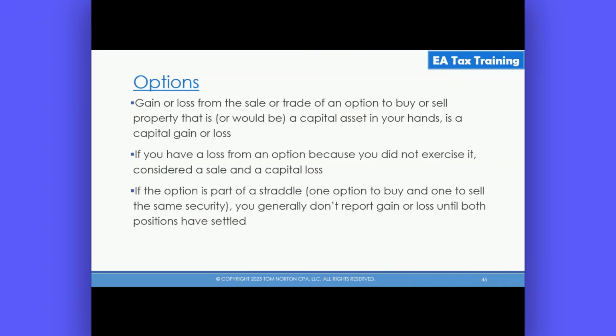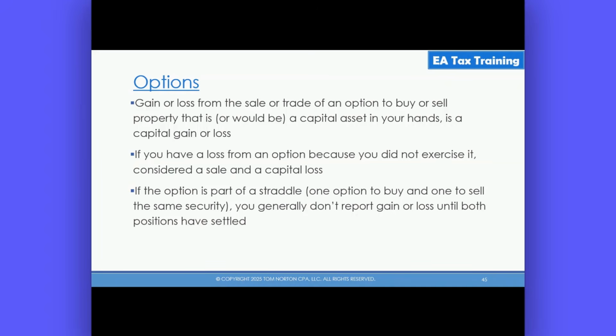And instead, 3 months from now, the underlying stock is worth only $19. So the option has expired. The 3 months has gone by. You have an option to buy a stock for $21 that you could go out into the open market and pay only $19 for. So obviously your option is worthless. Nobody is going to give you anything because they can buy the stock cheaper without the option. So now you have lost your money that you spent on that option. That loss is a capital loss.